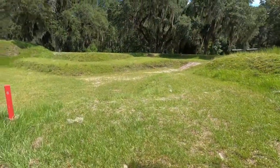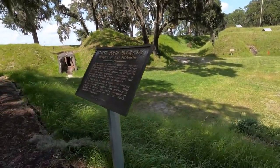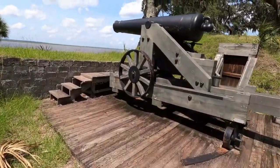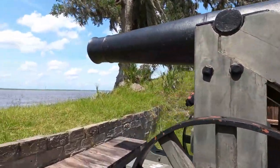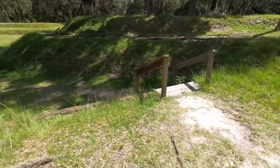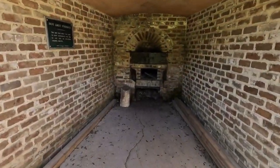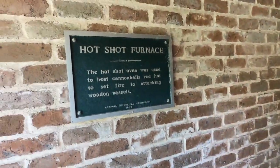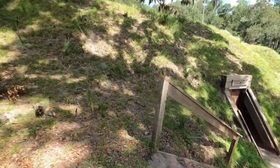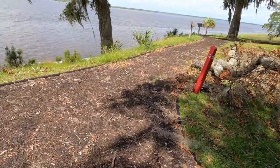The soldiers didn't live in the fort — they lived outside — but this is where they would fight a battle. There's a cannon overlooking the river right here that could easily fire all the way across and hit its target with maybe 20% accuracy. You can go around and see all the sites, including an interesting section called a hot shot oven — where they would put the cannonballs in to heat them up so they'd be so hot that when they hit a wooden ship, they would catch it on fire. But the main ship they were shooting at was the Montauk, an ironclad, so all the cannonballs did was bounce off the side. Those things were pretty much just impervious to the shelling the Confederates had.